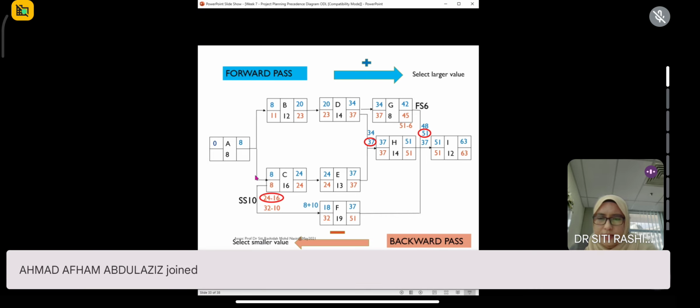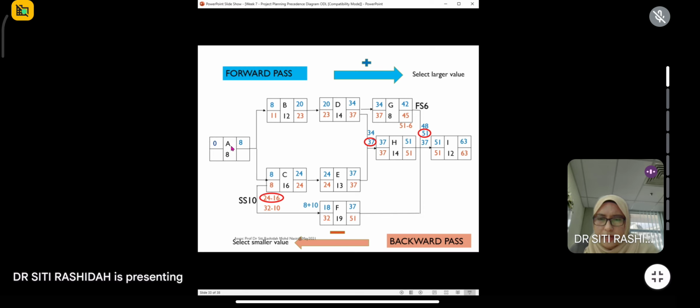Okay, so dekat sini ada dua. Nak selesaikan A ada datang daripada dua arah di sini. Satu 11, satu 8. So kita nak ambil 11 or 8? 8. Yes, kita ambil 8. 8 minus 8 back to 0. Mesti dapat 0 semula. Okay, you must get 0 back. If you start with 1, you have to finish at 1. If you start at 100 dekat sini, you have to finish also at 100. But yet you have to subtract balik 100 untuk menjadikan dia kosong. Okay, so why do complicated work? Might as well you just put 0 here.